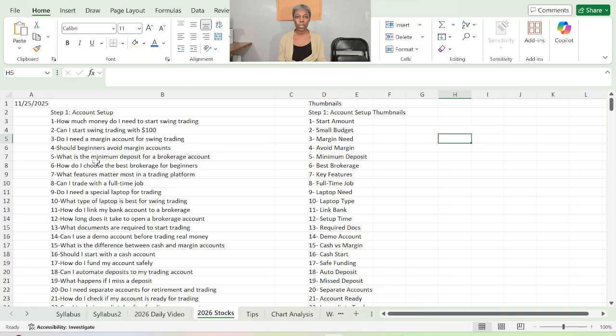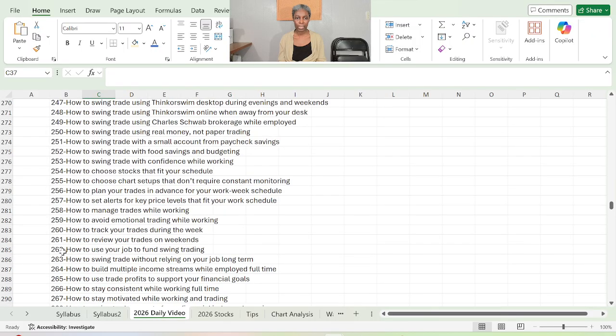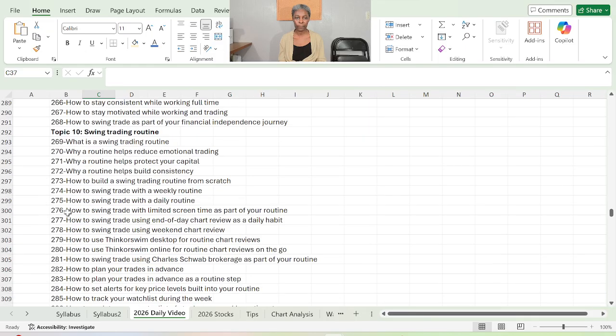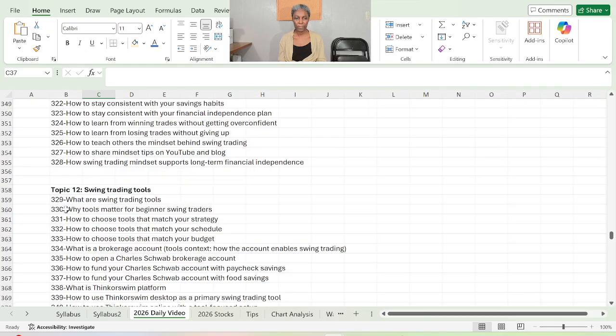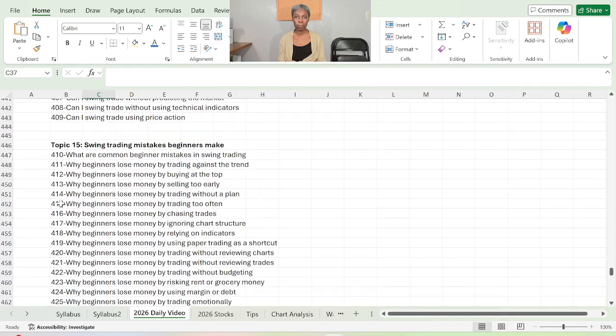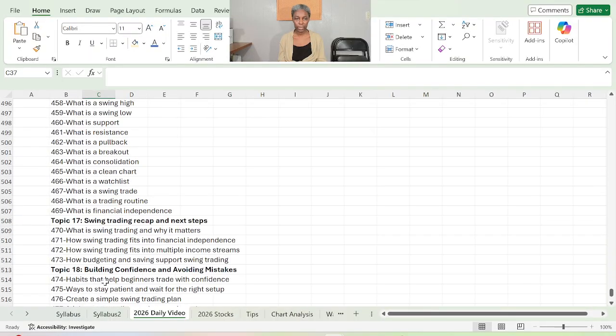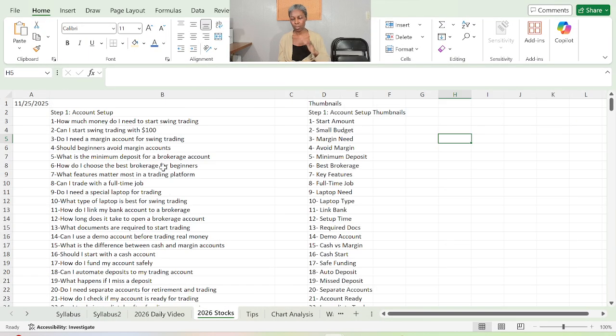For this one, I even asked AI to continue the numbering for me, and this should be all the way to 510. It's well more than 1 year of content there, but then I revise it again. It's not that once you do it, you are not going to change it. As you continue, you are going to continue improving whatever you are working on.